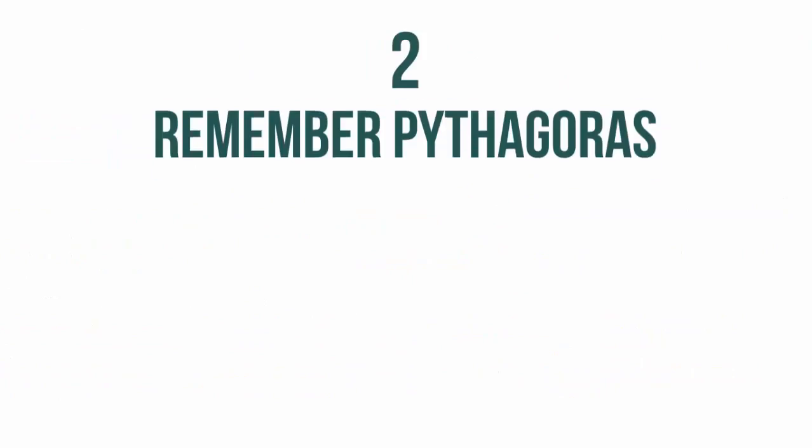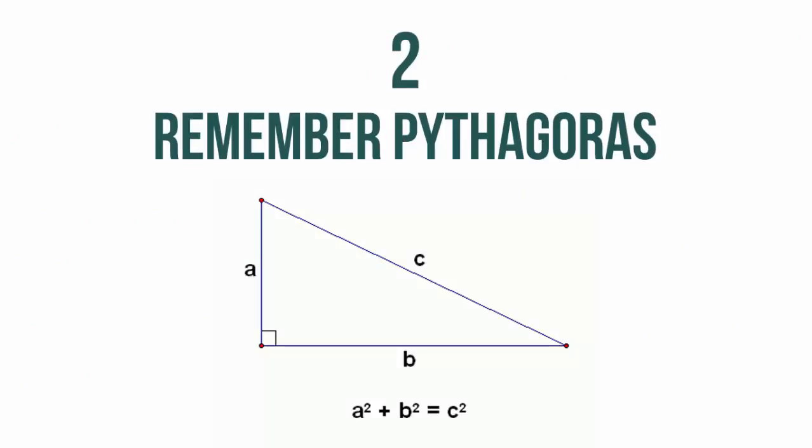The second shortcut is the Pythagoras theorem. If there is a right angled triangle with the two perpendicular sides A and B, then the hypotenuse C satisfies the Pythagoras theorem, which is basically C square is equal to A square plus B square. The Pythagoras theorem is extensively used in directions questions for calculating total distance travelled or final displacement. You must be familiar with this theorem and know how to use it correctly.